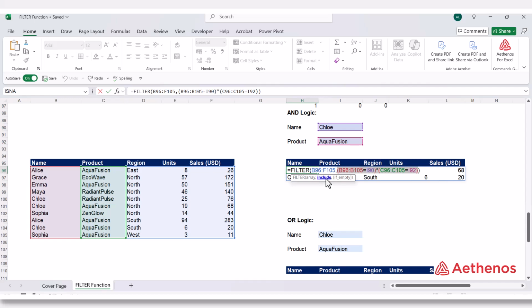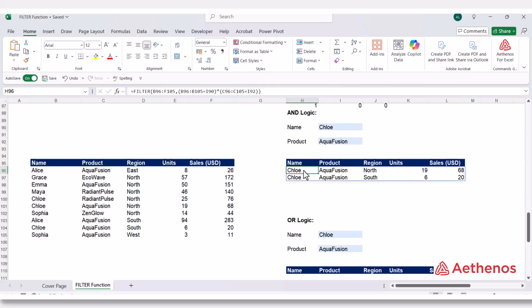These are the only two times that we got 1 for the multiplication. Only when both of these criteria are fulfilled, we get two 1s, and 1 times 1 becomes 1. If one of these is 0, you don't get a 1. So these two situations, the two 1s, are basically what we got here, shown as two records.